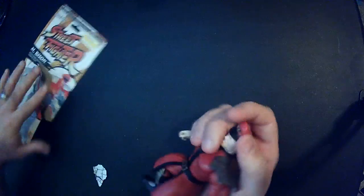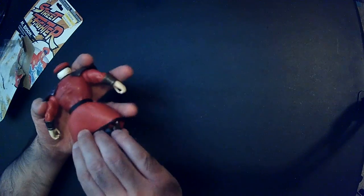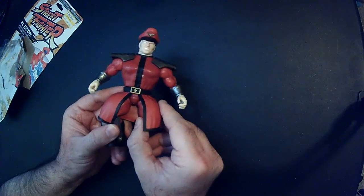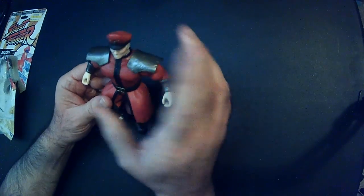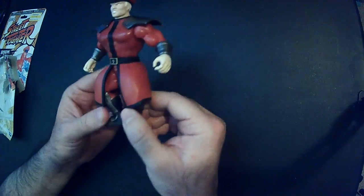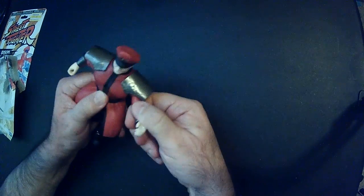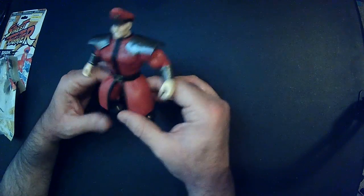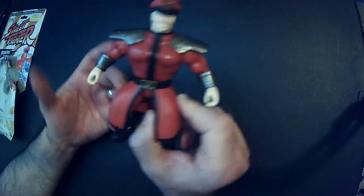These figures are squatty. This coat down here is flexible — didn't think it would be. There's like a Psycho Power lightning bolt on it. It has the shoulder pad and the hat, so you can tell it's M. Bison. The detail is okay. There's really no articulation for the limbs; they're very stiff and don't feel great. He stands up well though, which is always nice. Kind of a plain M. Bison, but not the worst for the price — I paid $3.59 so it looks really good for that.